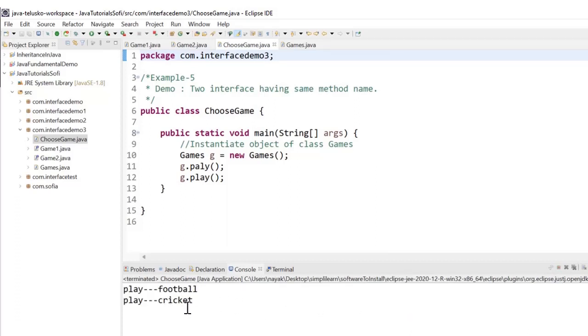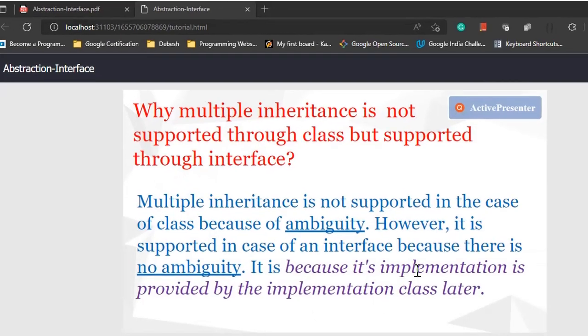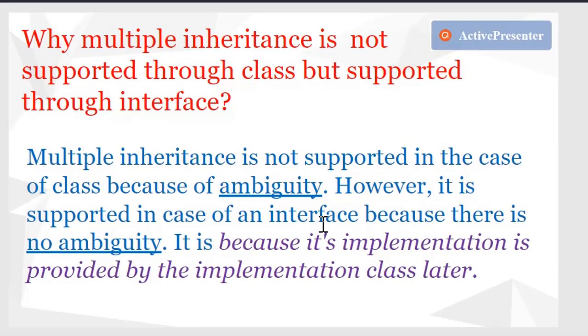That's how we achieve multiple inheritance through interfaces. Multiple inheritance is supported in the case of an interface because there is no ambiguity; its implementation is provided by the implementation class later.